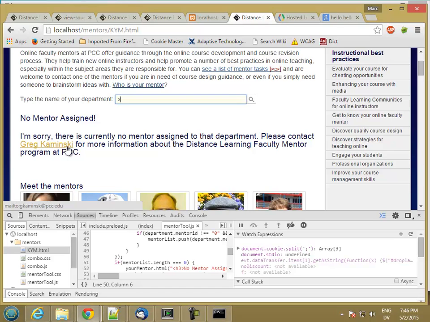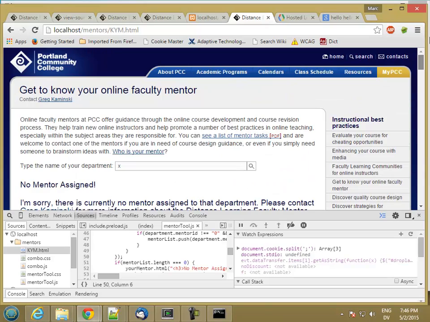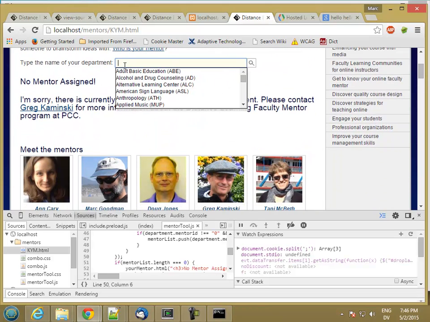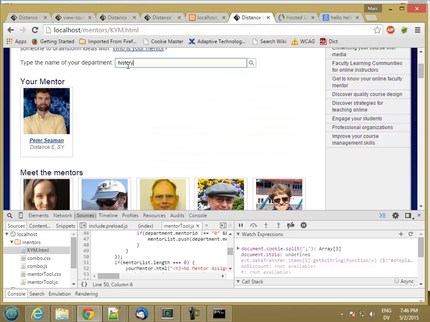And the URL looks good. So let's just make sure that scrolling works here. Looks good.